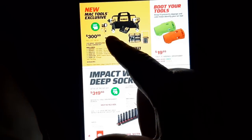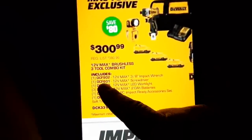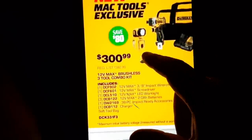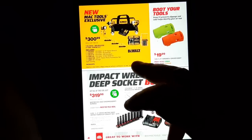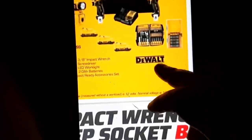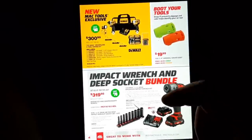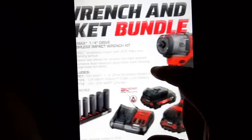We've got a DeWalt combo — the 12-volt brushless tool kit for $300. This is the DCF902, the DCF801 screwdriver/screw gun, and the DCL510 work LED. That's a great deal for that combo if you want to go the DeWalt route. Montavello was talking about buying this kit for around $200 — if you haven't checked out his channel, he may have bought this exact kit. Shout-out to Montavello Mustang, a super good guy down in Alabama. Don't forget your boots here too for $19.99.